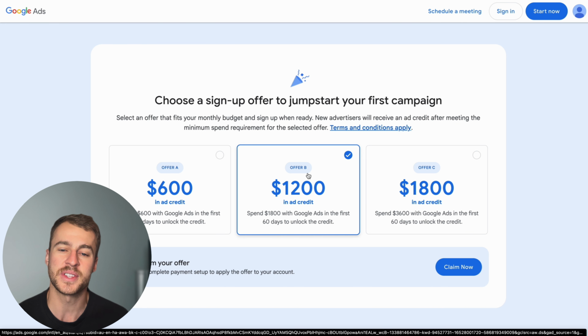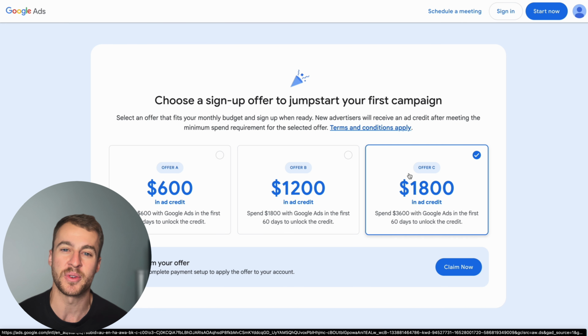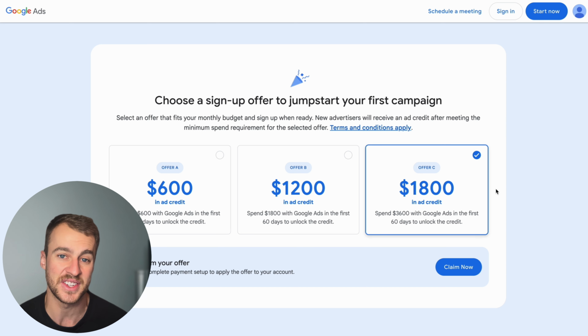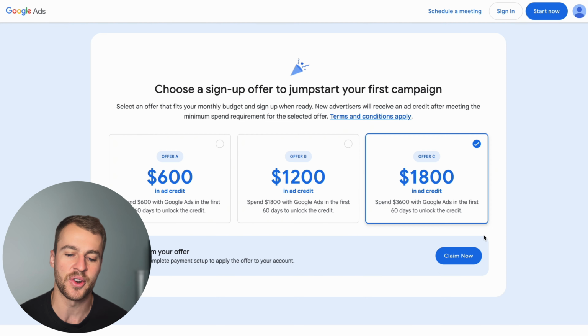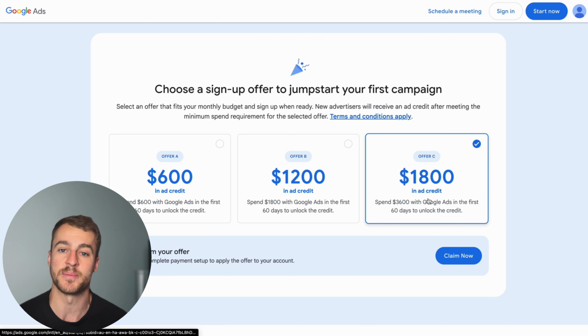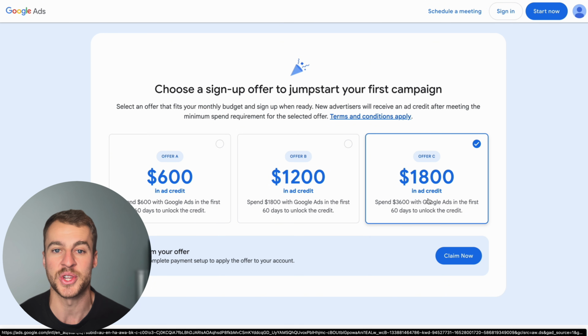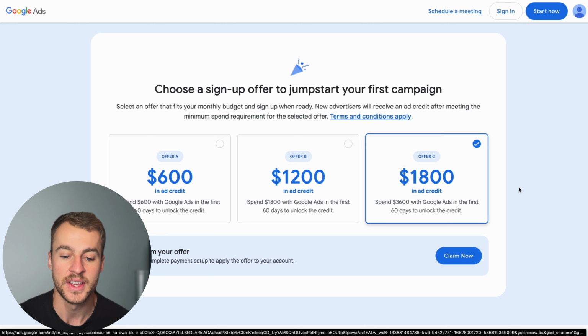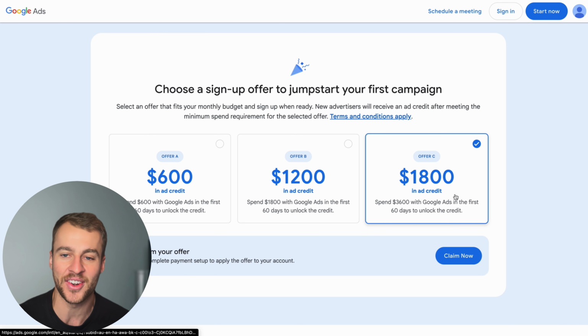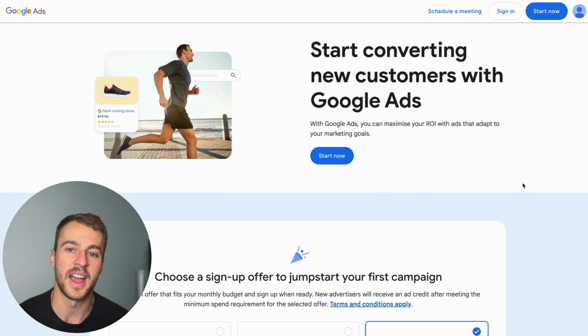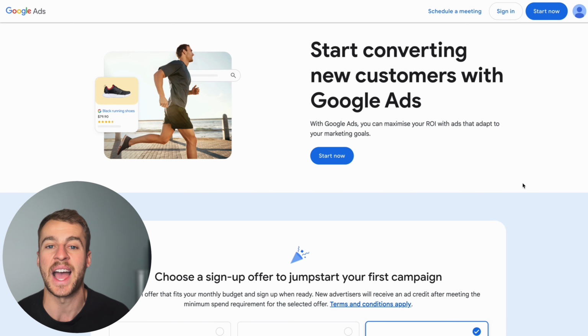Look, I personally recommend the highest one just because spending $3,600 in Google Ads over the next 60 days is actually really easy to do. If you're a business owner and you've been running for a little bit of time now and you've run ads before, you'd understand that it's very smart to invest in your business and put money into advertising because it returns a lot more money than what you put in. So to get more money back plus free ad credit as well is absolutely killer in my opinion. And don't stress, I'm going to show you exactly how to set this up the correct way so you will actually have highly profitable Google Ad campaigns.